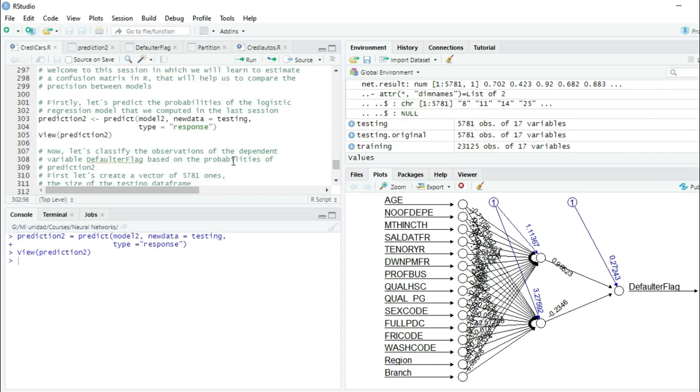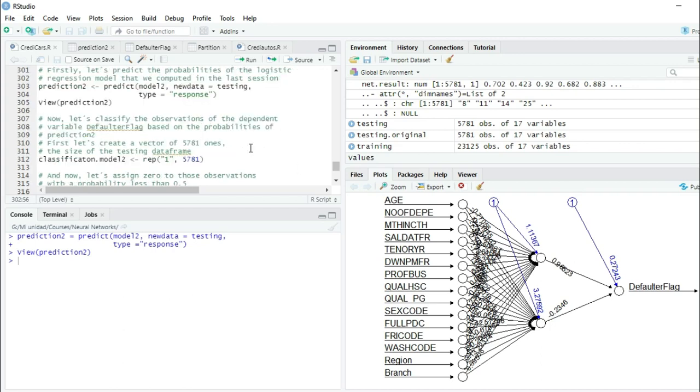Now let's classify the observations of the dependent variable defaulter flag based on the probabilities of prediction 2. First, we will create a vector of 5,781 ones, the size of the testing data frame. So we are going to create a vector with the same size of this testing dataset. You can see here the 20% of the total observations.